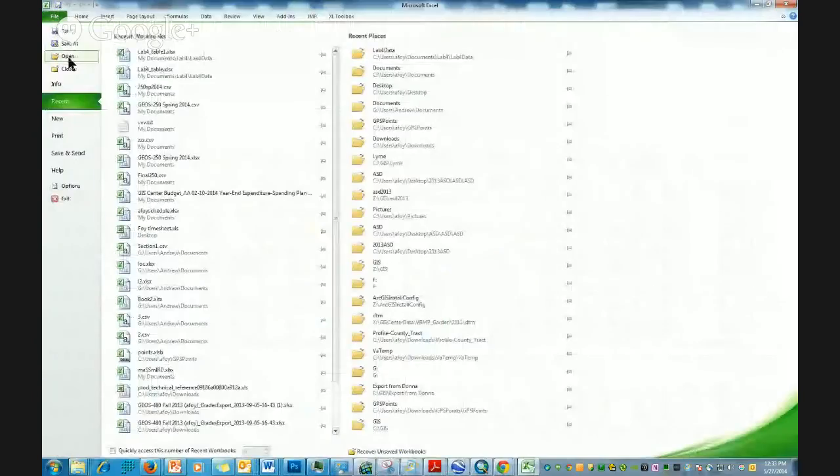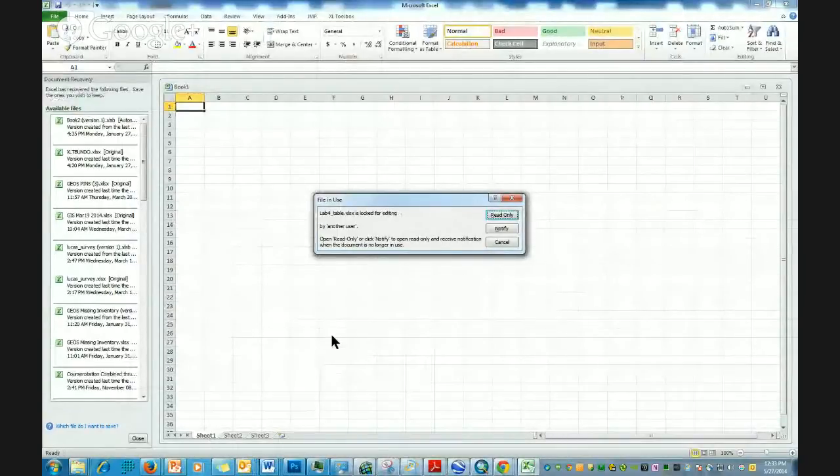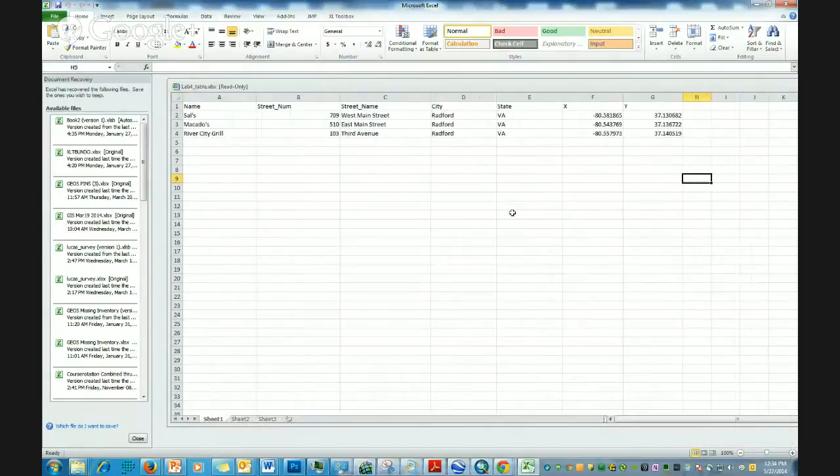So we'll go here in File and we'll open the Lab 4 table. Now, I mentioned earlier that you've got to be really careful about opening a file in Excel, closing it, and then opening it in ArcMap and closing it, and not having them both open at the same time. And even when you are careful, you still run into issues like this where it's telling me that the table's locked for editing. So for some reason, ArcGIS still has a permission lock on this file. So I'll just open a read-only copy and then save it as something new.